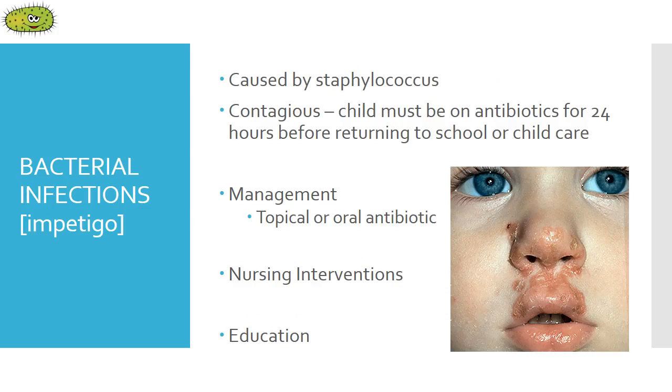So now we're going to talk about bacterial infections, and the first one is impetigo. Impetigo will look like a reddish macule, so very flat, and then it becomes vesicular, so it becomes filled with some type of fluid, and then the vesicle will erupt, and that fluid will come out and moisten the skin around it, and it will start to erode a little bit. Those secretions will then dry and form crusty areas that you'll see right there on that child's face. That's exactly what impetigo looks like.